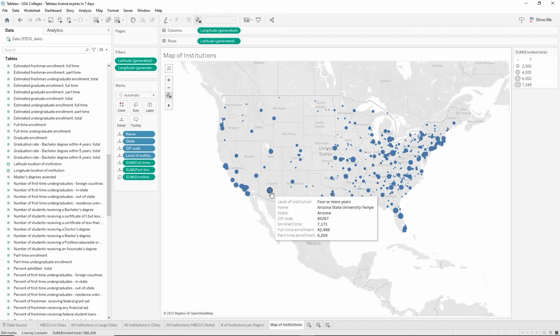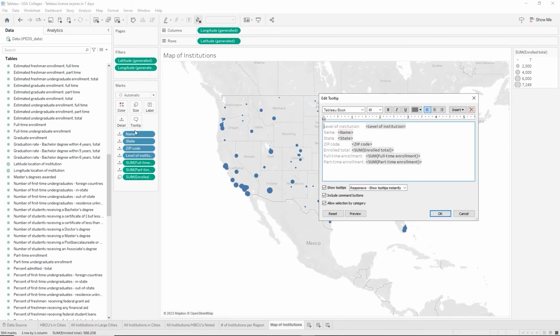It's still showing. So I can fix that in the tooltip. Let's go to tooltip, because even though level of institution is showing like fourth in detail, it's still showing top at the tooltip. So this is where it gets fun. So the first thing I'm going to do is select level of institution and do Control X to cut it. I'm going to delete that blank line, click after zip code and press enter, and then Control V to paste in level of institution.